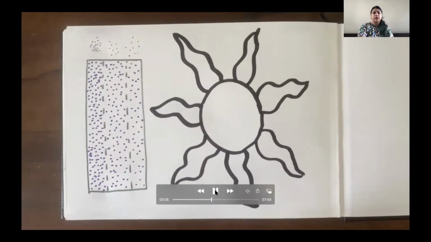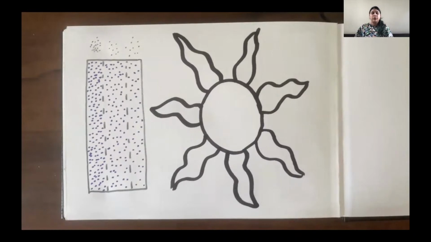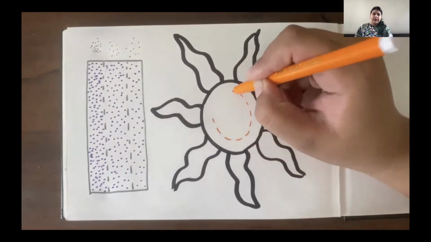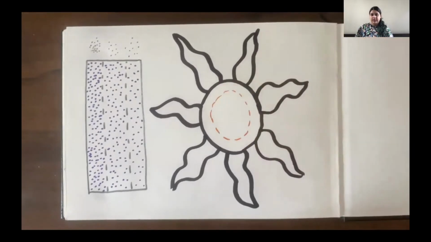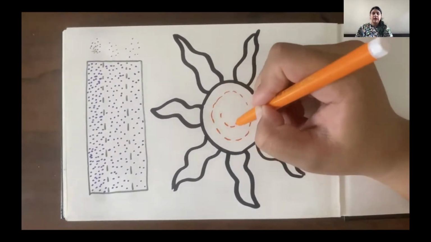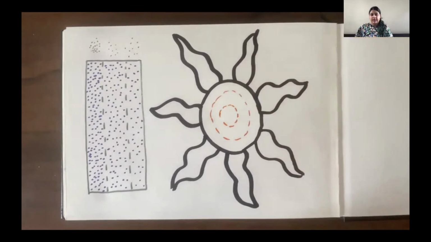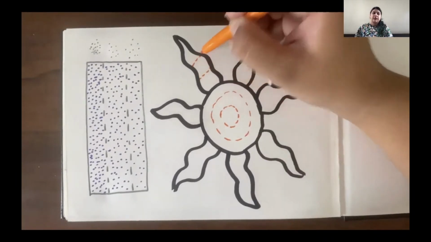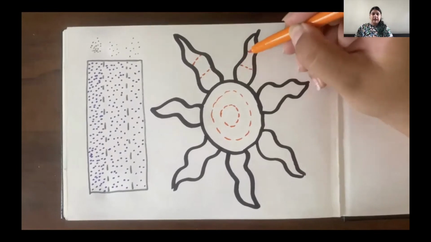So what I'm going to do is draw a diagram of it, and I'm going to show you. Again, I'm going to do it with dotted lines. So you can see I'm dividing it into parts. So that's my topmost part that I wanted dark. Then I wanted the next part to be medium and the center part to be light. And same thing, I'm doing the division for my rays.